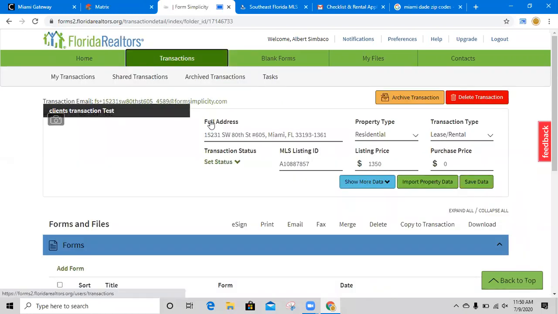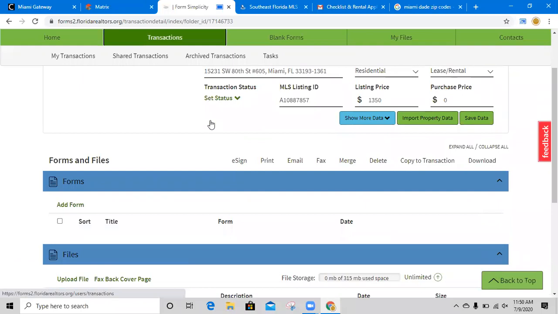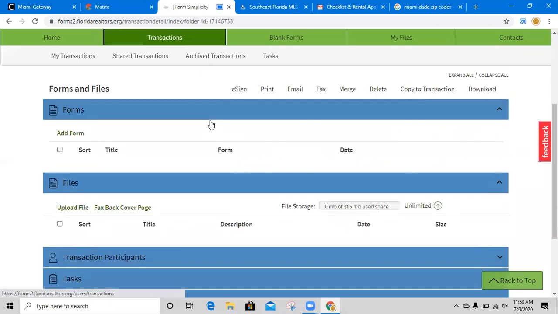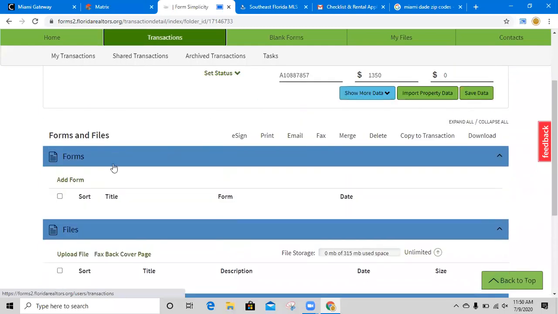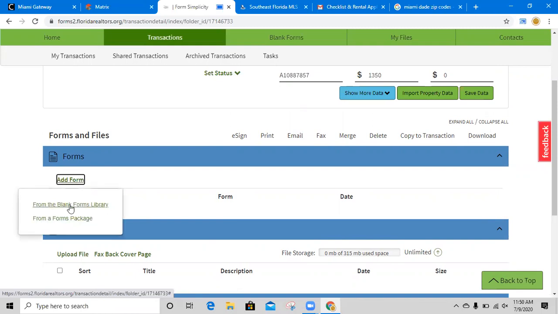So now you need to do an offer for this property. What you need to do is find the form. How do we find the form? This is a new one. You're going to click here where it says add form. And when you click it, it's going to open the blank forms library.